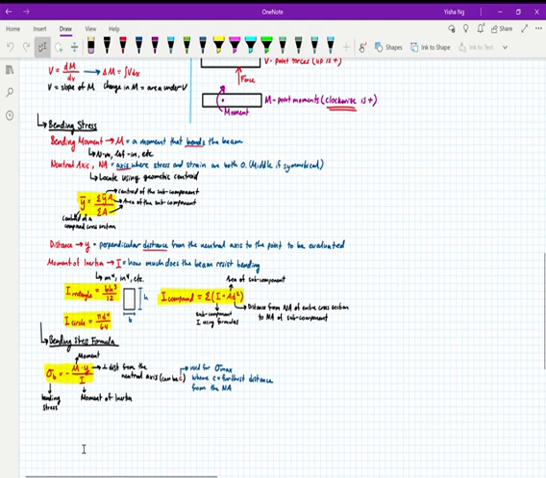Lastly is our bending stress formula. That's going to be sigma is equal to negative My over I. M is the moment, y is your perpendicular distance, and I is your moment of inertia. The reason there's a negative here, honestly, I don't really know why there's a negative other than it helps us keep with our sign conventions. But you will want to know that for bending stress, if you're plugging in M max, you're going to plug in the absolute value, generally based on the way the problem is phrased. And tension is going to be positive and compression is going to be negative.